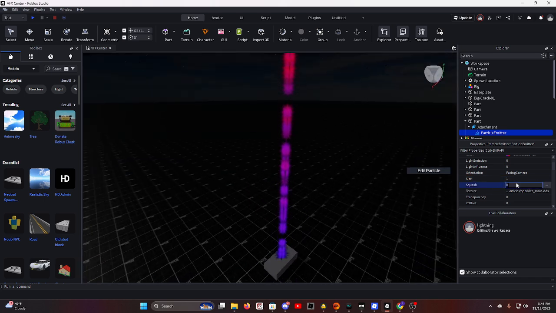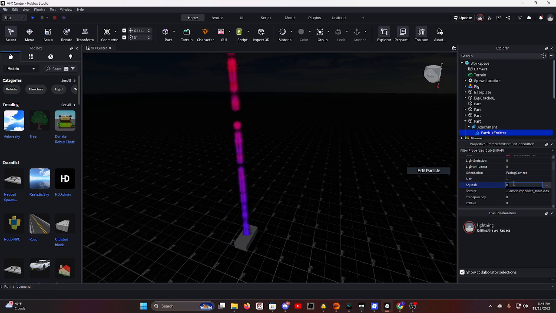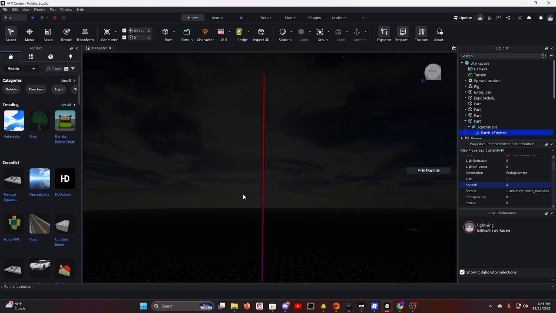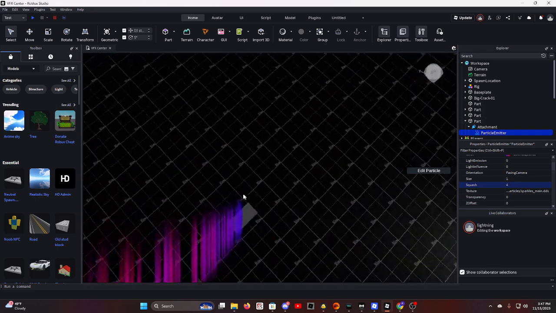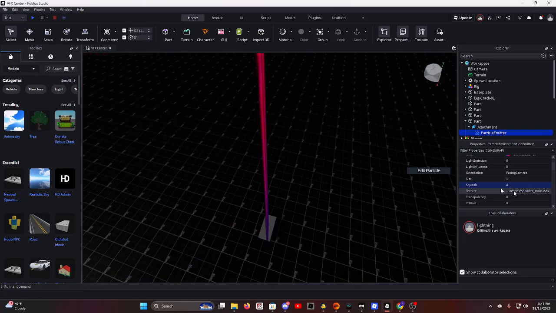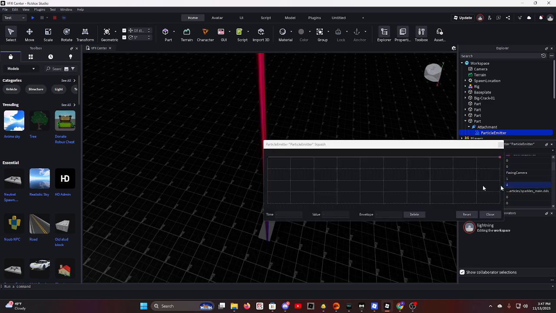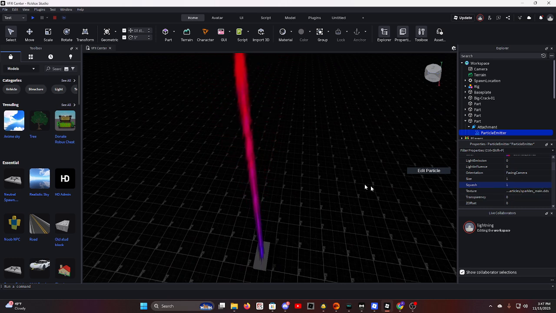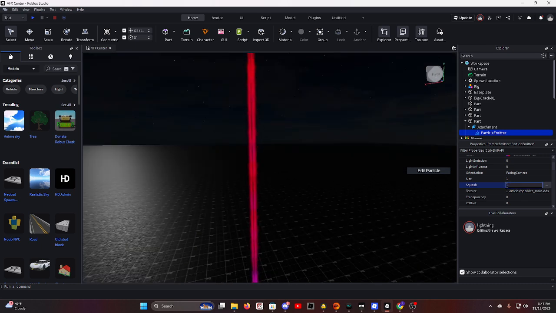Okay, so now if we go to squash, squash is something that you won't really use as much. It's basically how stretched you want your particle to look. So say you want it to look really stretched, it can look like this. It kind of looks like a northern light. As you can see, it looks pretty cool, right? It's stretched out. So that's basically what sums it up, and then the sequence can be whatever. Like, look at that. Doesn't that look sick? That looks pretty cool to me. Oh wait, no, 0. Okay.